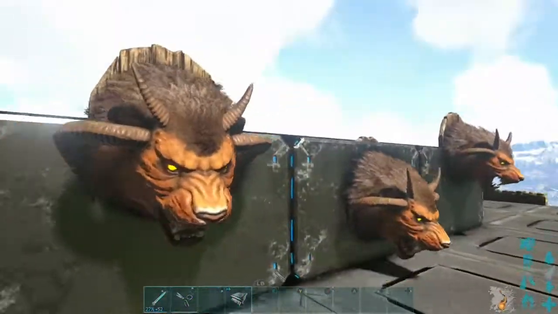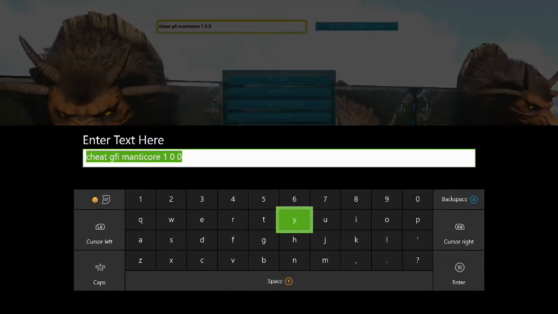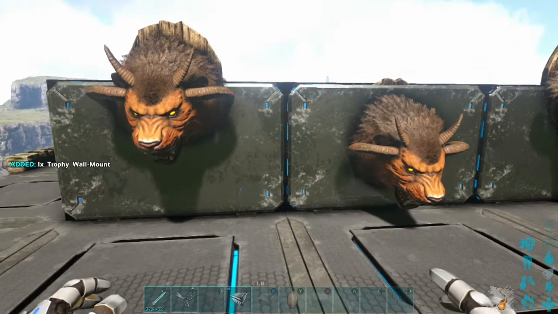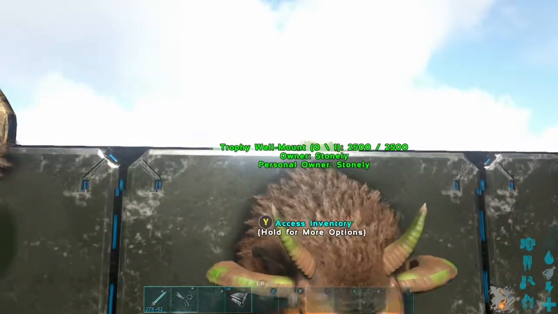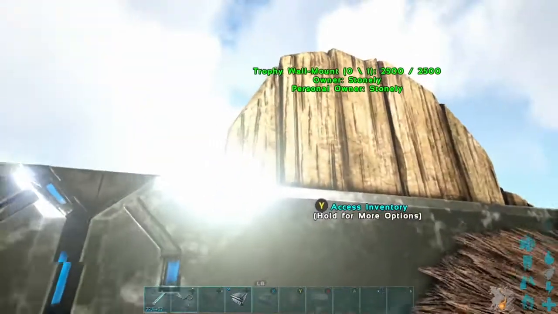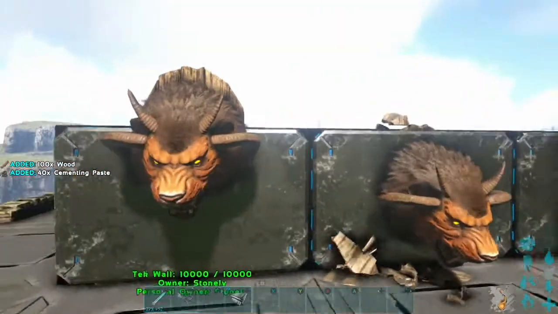So, the command for the wall mount is going to be cheat space GFI space trophy wall space 1 space 0 space 0. Added trophy wall mount. You equip that onto the wall like this, and you can have however many, you can have them overlapping other ones and just have like a collage of trophies all over top of each other. It'd be kind of weird, but hey, I mean, you can do whatever you want.